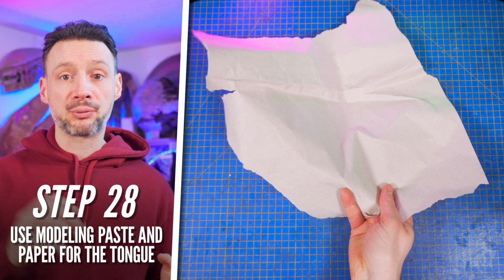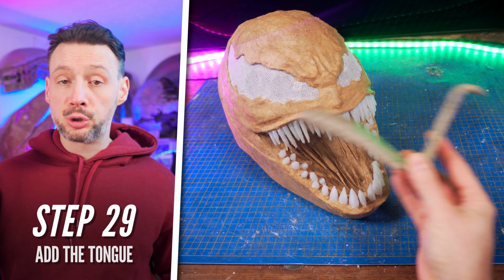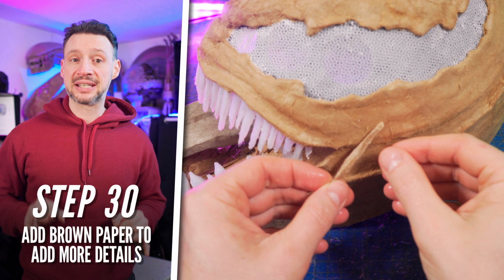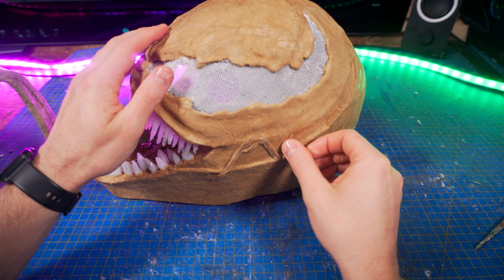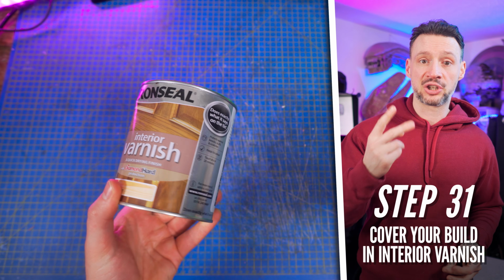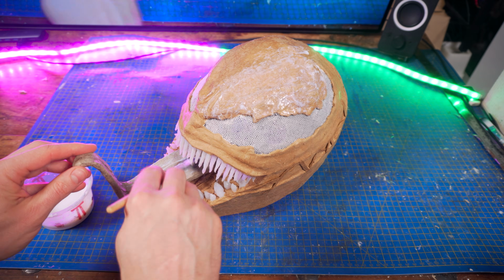For contrast, I'm covering the tongue with grey paper. Add a little something special, right? Then glue that tongue right inside the mouth. Perfection! And then add some paper strips into the side gaps. This gives it that holding everything together vibe we're after. And finally hit it with 2 coats of glossy varnish to give it that sleek, shiny finish that lasts for years.